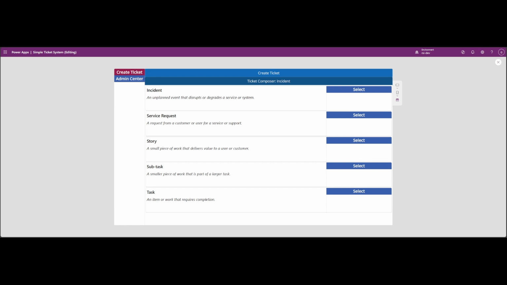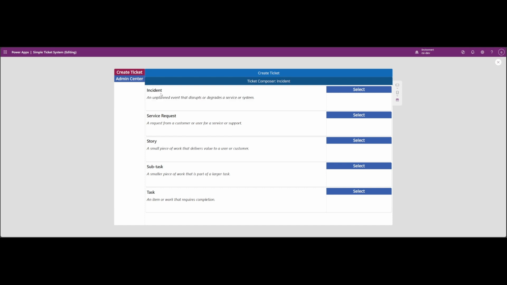So I want to take a look at this app that I've made just to showcase two simple components really quickly. This is the first component here. This is a gallery on the left-hand side, and on the right-hand side we have a second gallery, an embedded gallery within the gallery, and this gallery is displaying buttons. The main gallery is displaying a name and a description of an item.